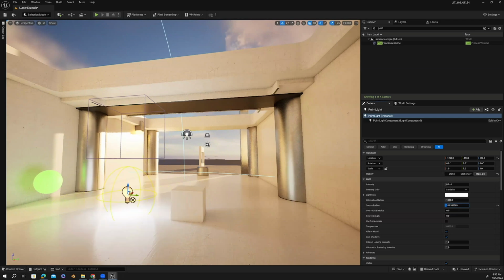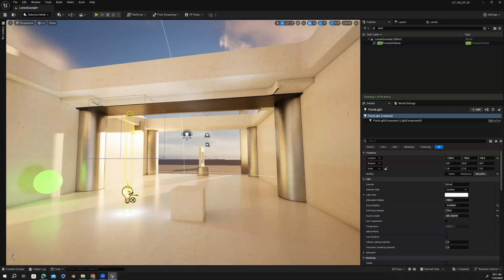But you'll also notice there is a thing called soft source radius. Watch this sphere here. If I'm getting a really tight hotspot on this light, I can increase that and blur that out. So if I want that reflectivity to be less, I can do so. There's also source length, so I can control the length of it. I can make a poor man's lightsaber if I wanted to. I can control all these together, and I'll do that with my source radius. And I can make some quick office tube lighting.